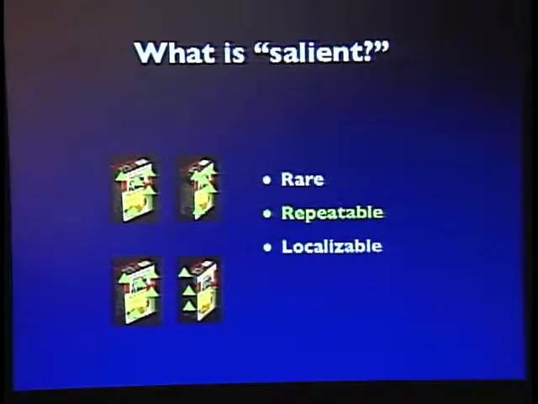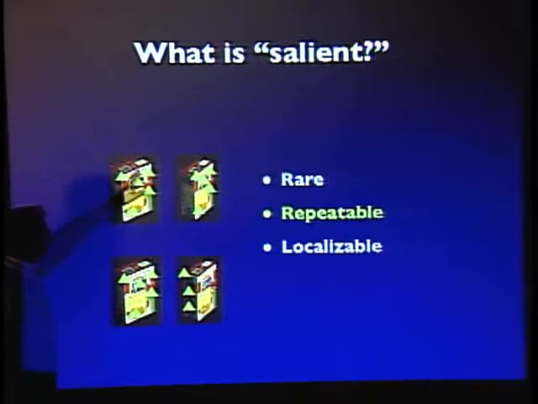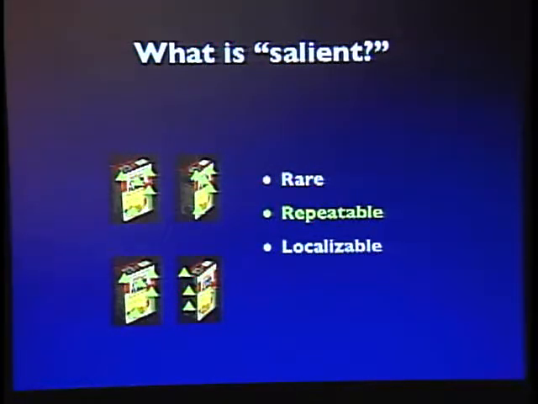Here's repeatability. The thing on the top is repeatable. You should be able to see that there's a green triangle on the left that corresponds to the same part of the object as something on the right there. And the bottom is not what you want, and it leads to that problem of not being able to find matches.